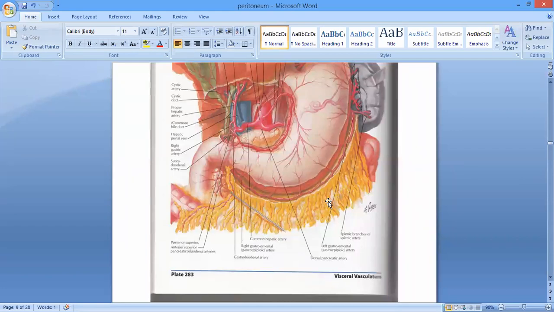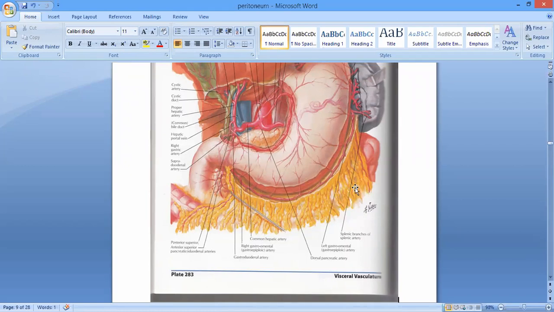Any problem in the greater omentum, children? Okay, so what is its function? Its function is that it is fully laden with fat, so it is a storehouse of fat. Number 2, it is going to protect against infections, because nature has provided the presence of macrophages here, and the collection of macrophages is represented by the dense white milky spots, right? So the macrophages are going to limit the infection.